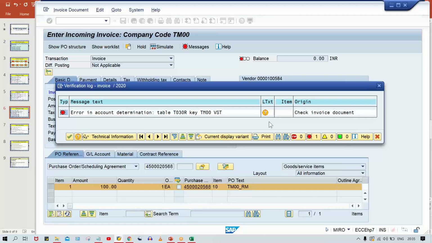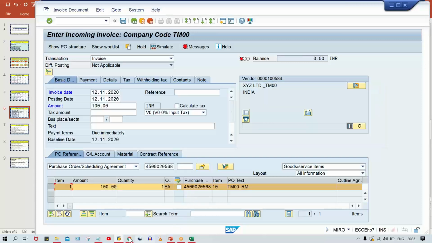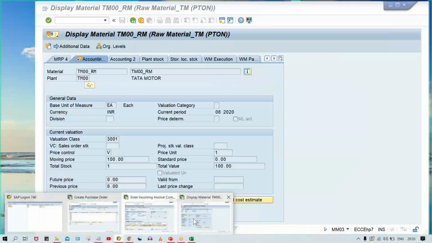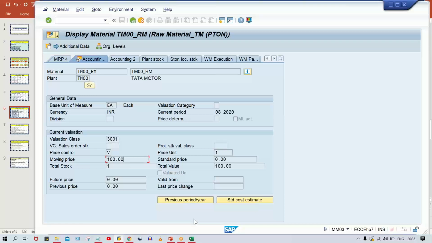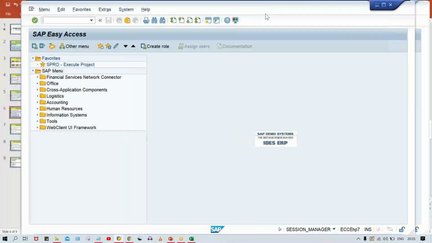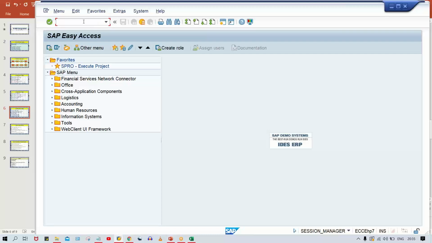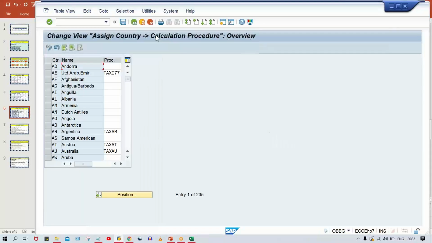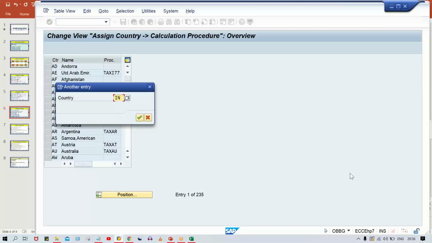So now what is happening? We'll do one thing here. If you guys remember the GST related settings and all the indirect tax configurations, in that we created one tax procedure and assigned it against our country. So if you go to OBBZ, give your country code.